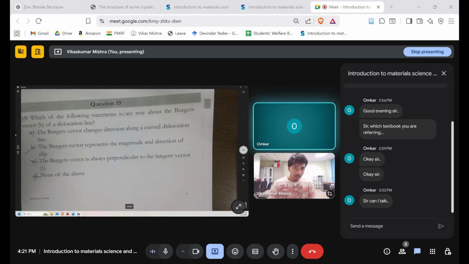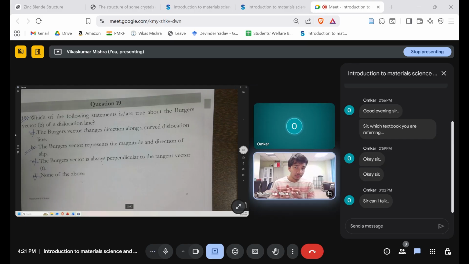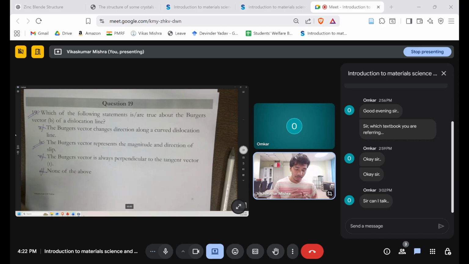One grain is nothing but one single crystal. One grain is one orientation. Atoms are oriented in one particular way. In a different grain, the orientation will change. So the grain boundary is the region between these two different orientations. We are going to discuss this in week 6, so I suggest we join the next week's doubt solving session. We'll have a detailed discussion on this. This is a very beautiful topic of the grain and the grain boundary.